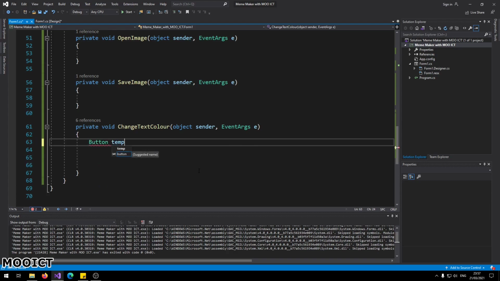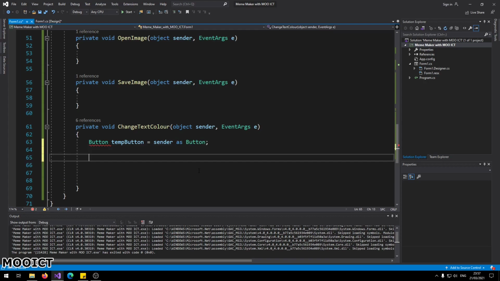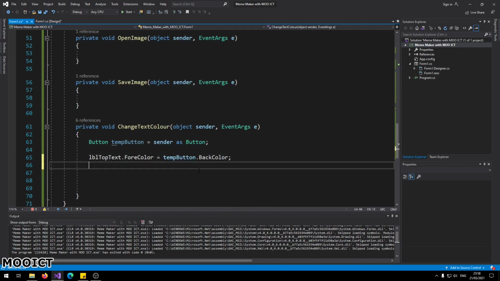So you can say tempButton equals sender as Button. Okay, and then semicolon that. Now we can say lblTopText.BackColor equals tempButton.BackColor, and then lblBottomText.BackColor equals tempButton.BackColor.